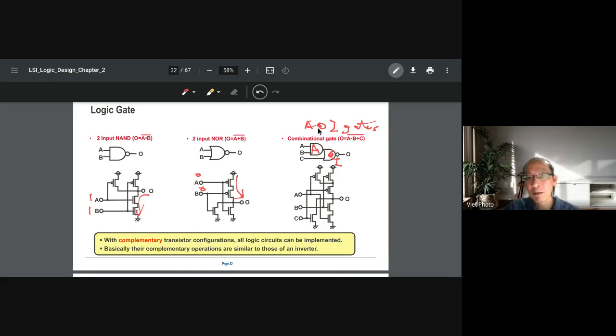If you have an AOI, it means you have an AND gate first, then the OR, and then an inverter at the output. If you have an AO only, it will be AND and OR. If you have an OA, it will be OR and AND, and so on. So when you look at the name, you can derive the function of the logic gate.